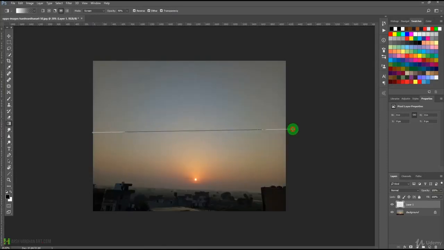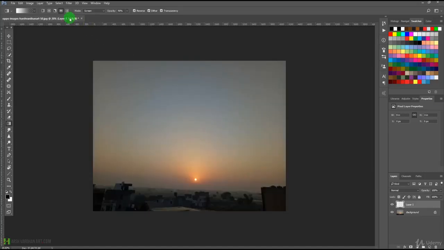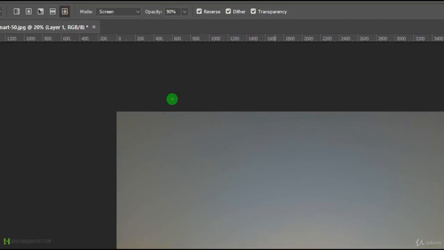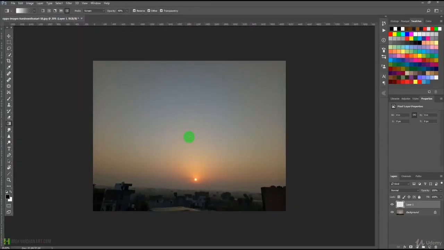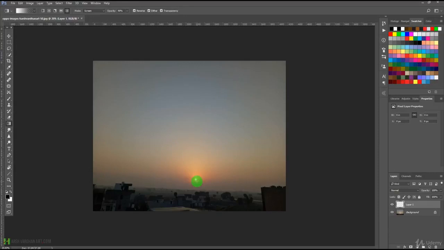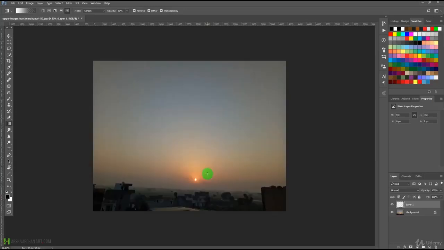Okay, and if I click and drag it from this side, it is going to give us this effect. And then we have the final option, which is diamond. So I can select it and click in the center, drag it outside, and this is going to create this diamond effect, and it is very helpful for creating some kind of a scene or the star effect if we want.